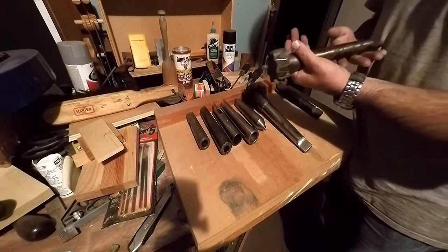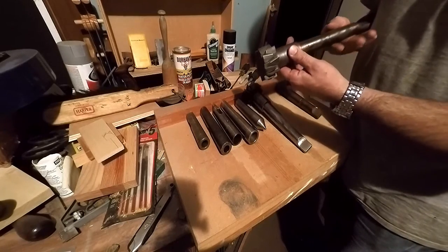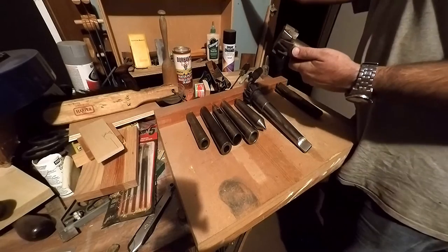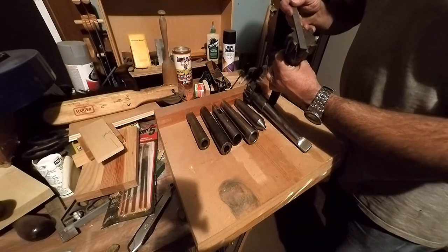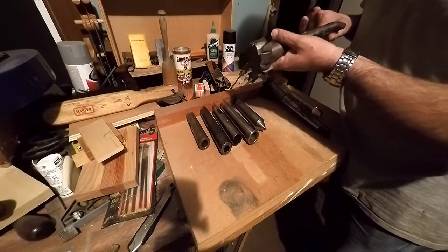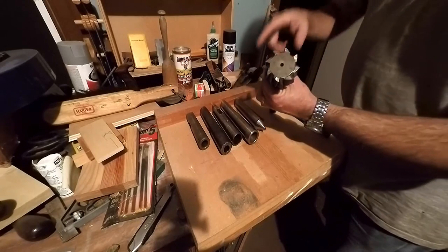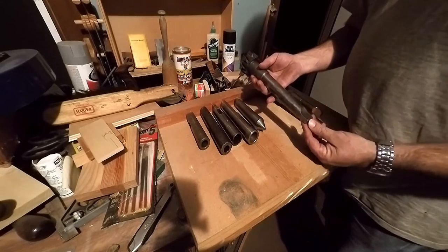Here's another one — a Brown & Sharpe No. 10 taper. It's kind of like a shell mill, but it's all one thing on the shank. What size is this? Let's see — we have a ruler there. That is two and five-eighths. Well, that's a pretty good sized thing. There's another one very similar, same size, so two of them matched — that's handy. And they've got the center, so I'll be able to use overarm support on this, which is good because this kind of cutter is dicey stuff — you put it in the taper and all it takes is just the right kind of vibration and it's going to come out.